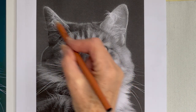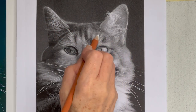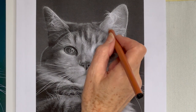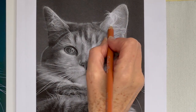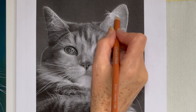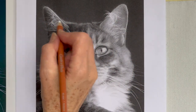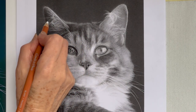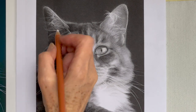Put his whiskers in if you want. Just a little marker. There's one. Probably can't even see that. These lines here are quite good guides, and it's cute. You could put a curl in there, and another one down there. But don't do them all. You don't need to do that. Just that one there, that mark there, that mark there, that mark there.